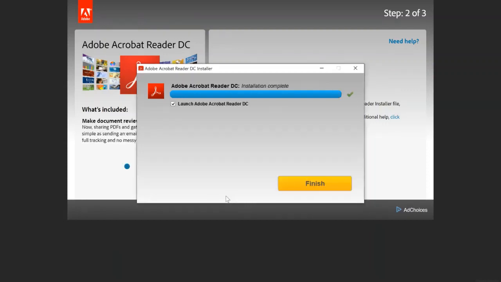Now, when that's completed, you can click Finish. Just untick, you don't need to launch the program, because this is a program that's going to run in the background as opposed to something that you need to use every time.